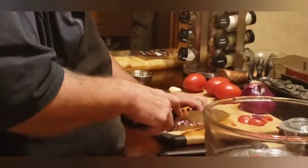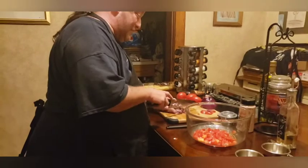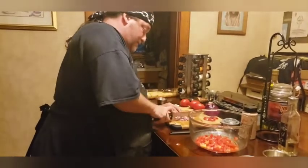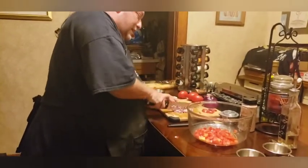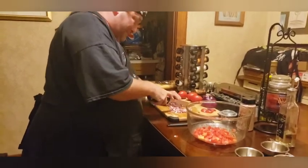Keep your fingers back, folks. You look pretty funny walking around without phalanges. Kids used to call their fingers that when they were little. Phalanges.